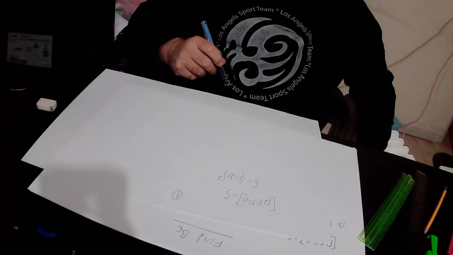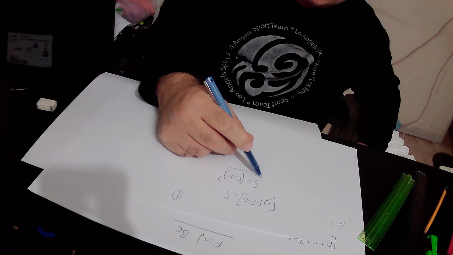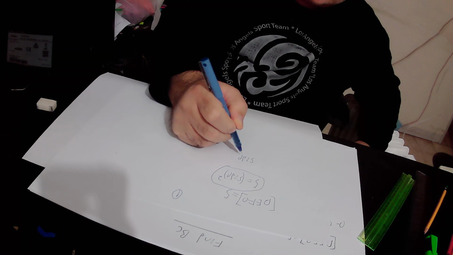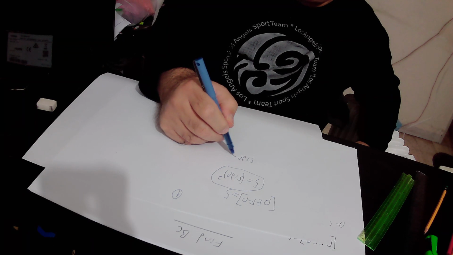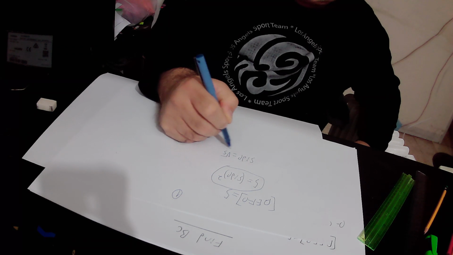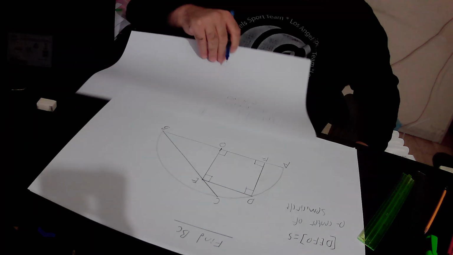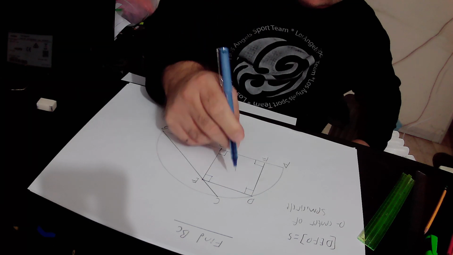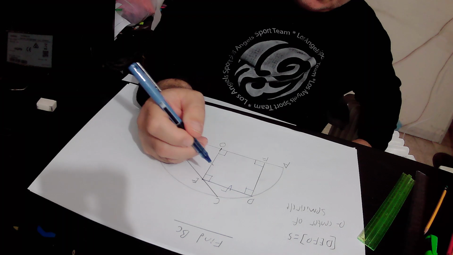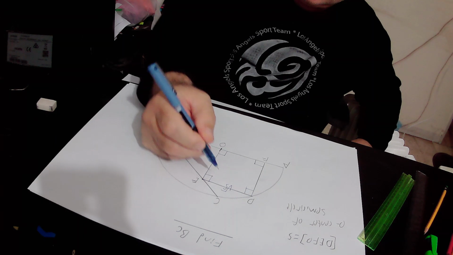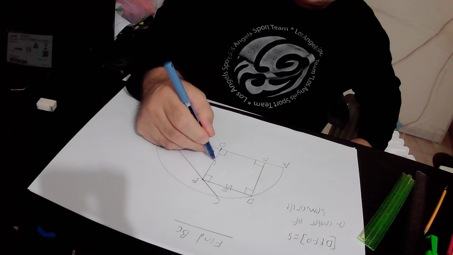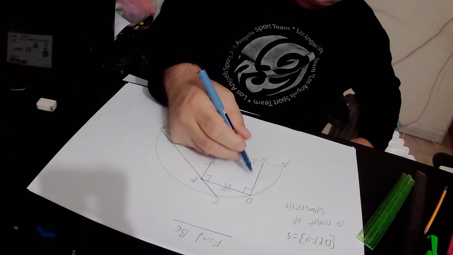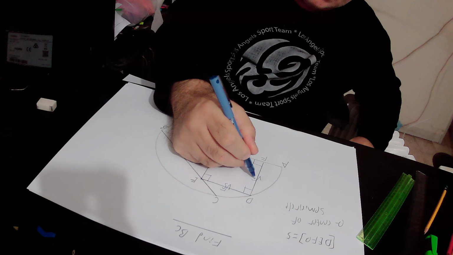Okay, now we take a root of this equation and we find out that one side of square DEFO equals square root of 5 units. So here all the sides of this square equal square root of 5 units. That is to say, DE equals square root of 5 units, EO equals square root of 5 units, FO equals square root of 5 units, and finally FD also equals square root of 5 units.